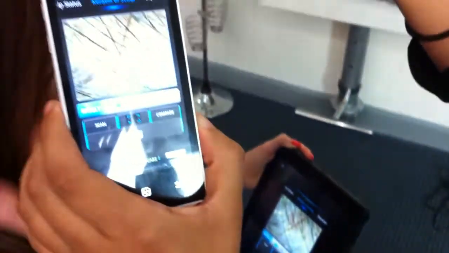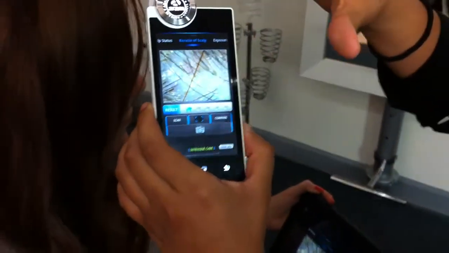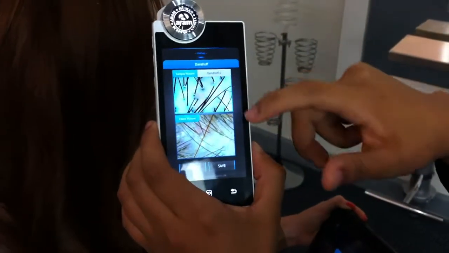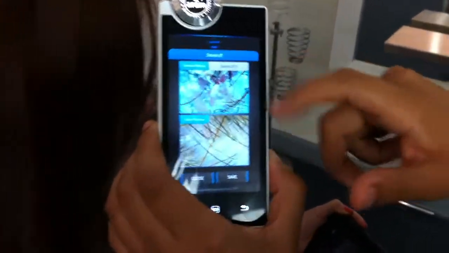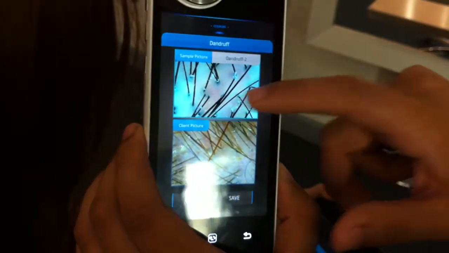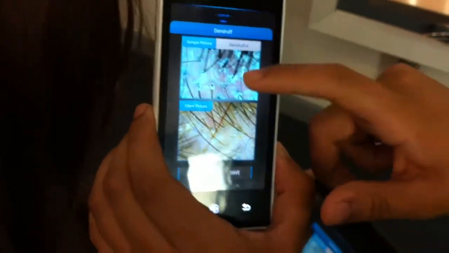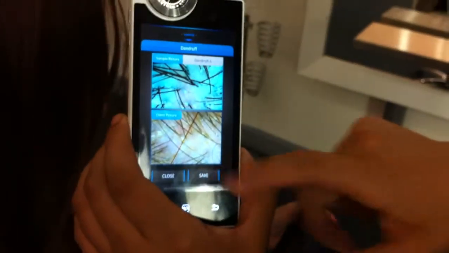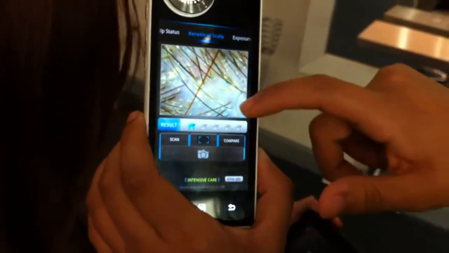So now you know that, for example, you could recommend to her something that's going to be able to help her clean her scalp out. And then here in the sample, you have different samples of what a good scalp is supposed to look like. So for example, she's not as intense as a number 4, so I would select the number 3, and you will get your stars based upon that.